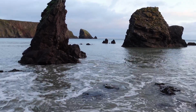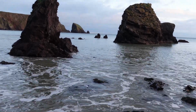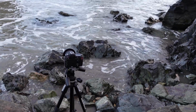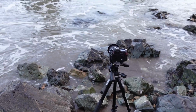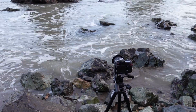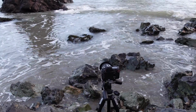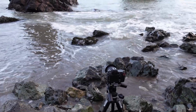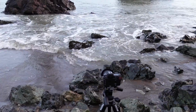So you can see my setup. That's my subject, those two sea stacks there. And what I'm hoping to do is put these rocks here in the foreground as the tide washes around them. So I'm going to start off with maybe a sixth of a second. There's not much action on the water because again we've an offshore breeze, so I might be better off just to smooth it all together and see how that goes. But let's give it a go and see what happens.